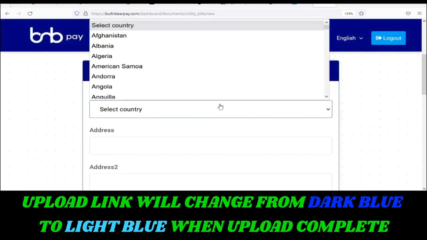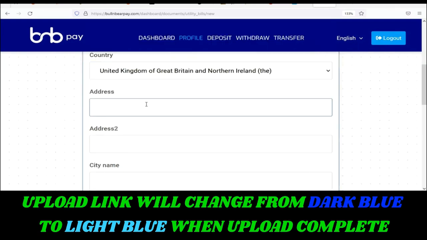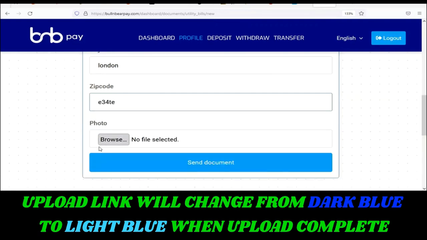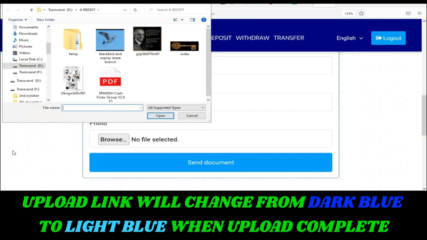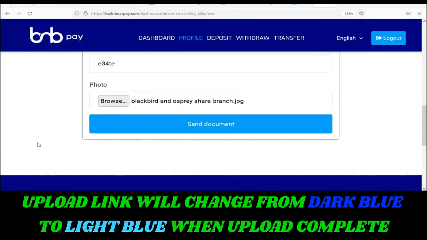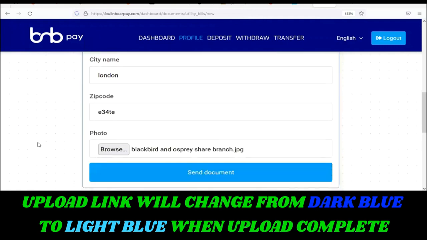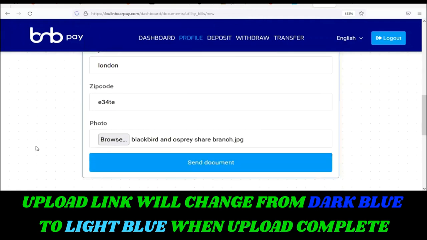So if I click on new utility bill, I'm going to upload exactly the same photo. If I go to select country, I'm going to put in the correct name, address, 1 Fork, London. So now I'm going to upload the same document. That's meant to be the utility document. I know it's going to be rejected.